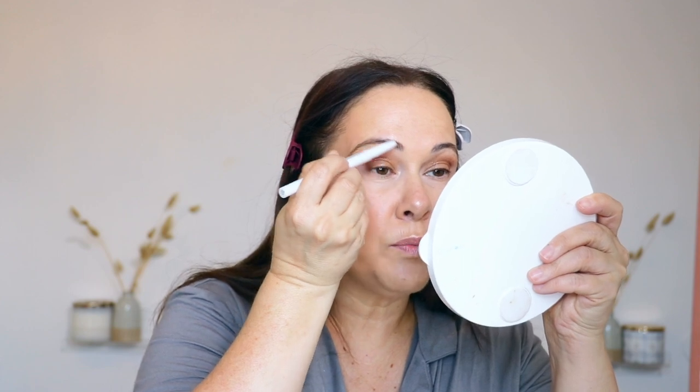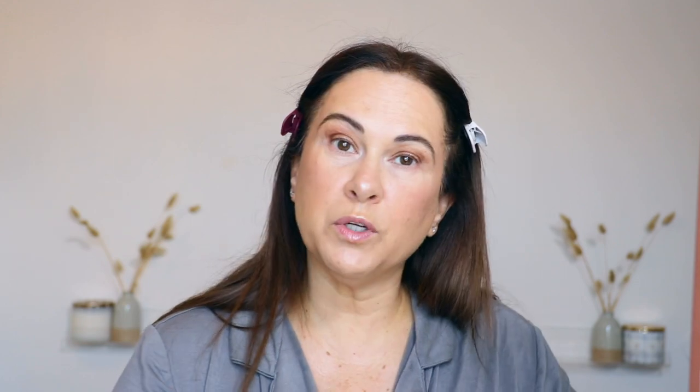For brows, I've been loving the ELF Instant Lift Brow Pencil in Deep Brown. I'm like a broken record — I love the waxy feel of this product, and the stiffness of the spoolie is great. I then take my brightening powder and just go underneath the brow. I don't like shimmer under the brow but I do like a little in the inner corner — a matte inner corner is so pretty. I'm also going to put a little shimmer underneath my eye, mixing the lighter and darker shades, because even on a day off we can look shimmery.